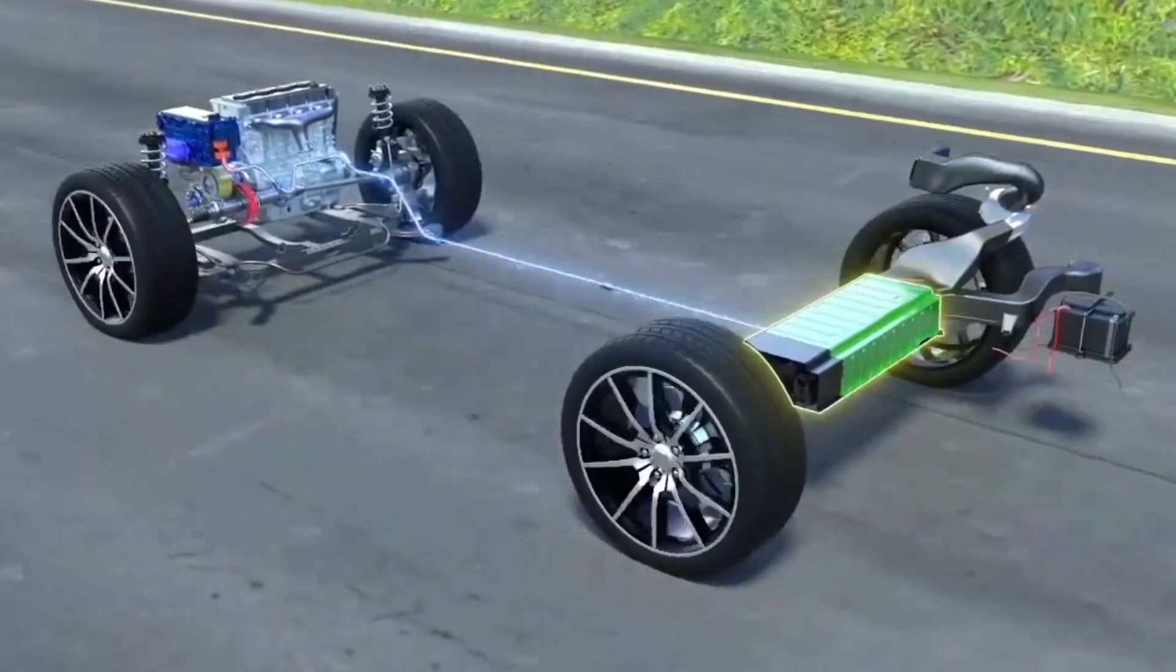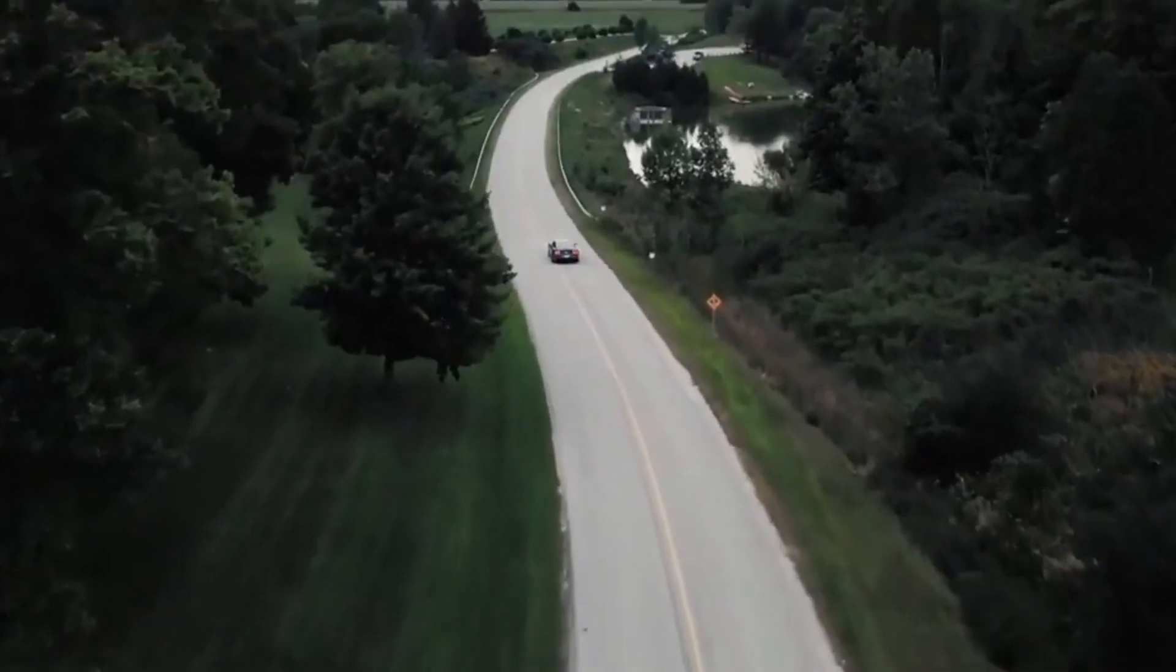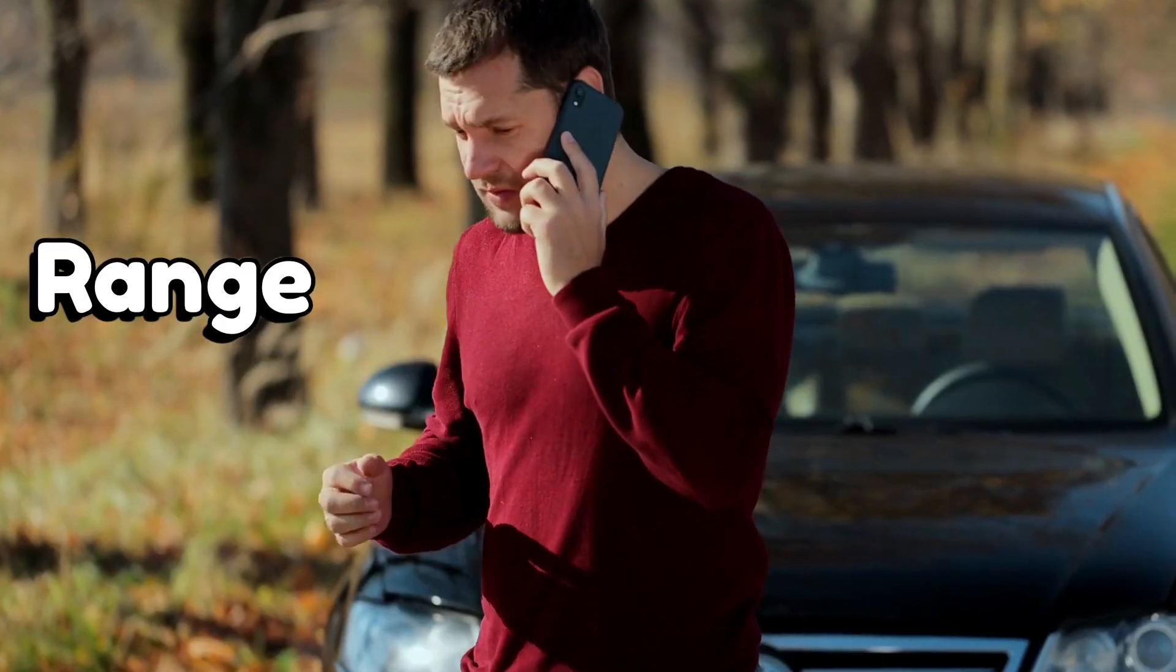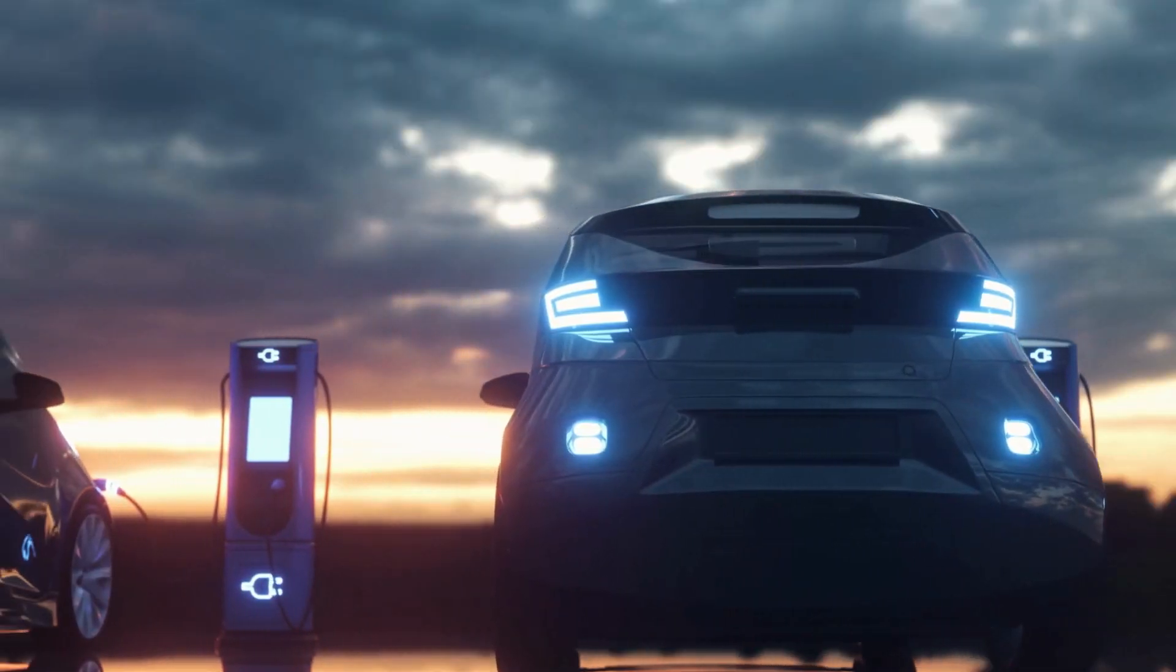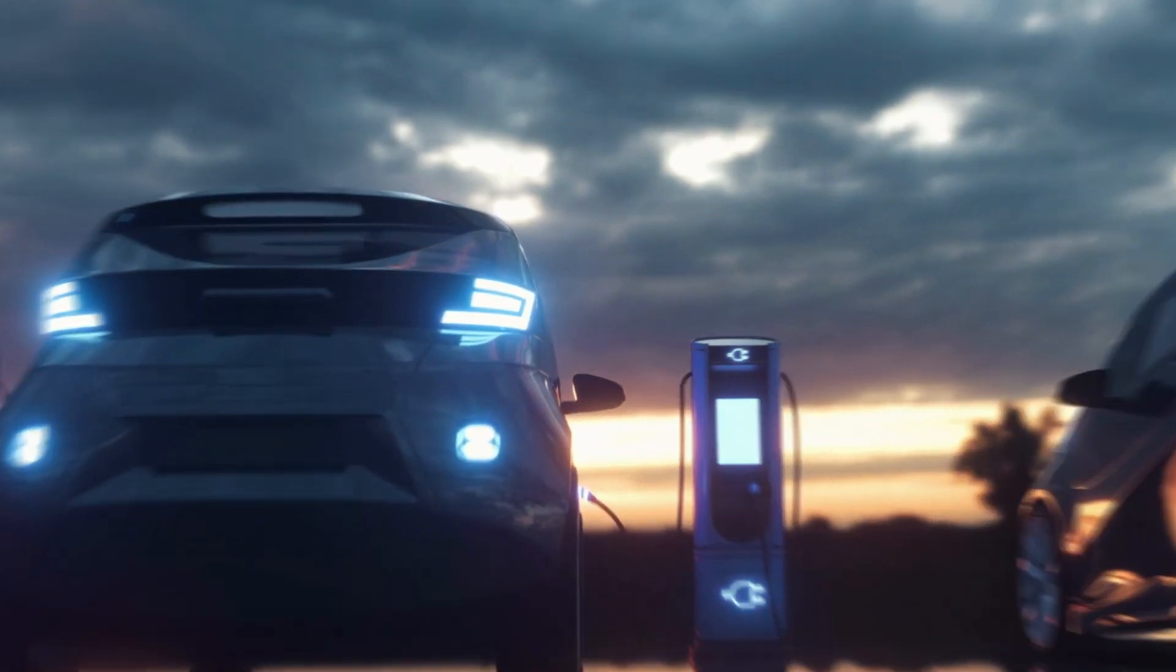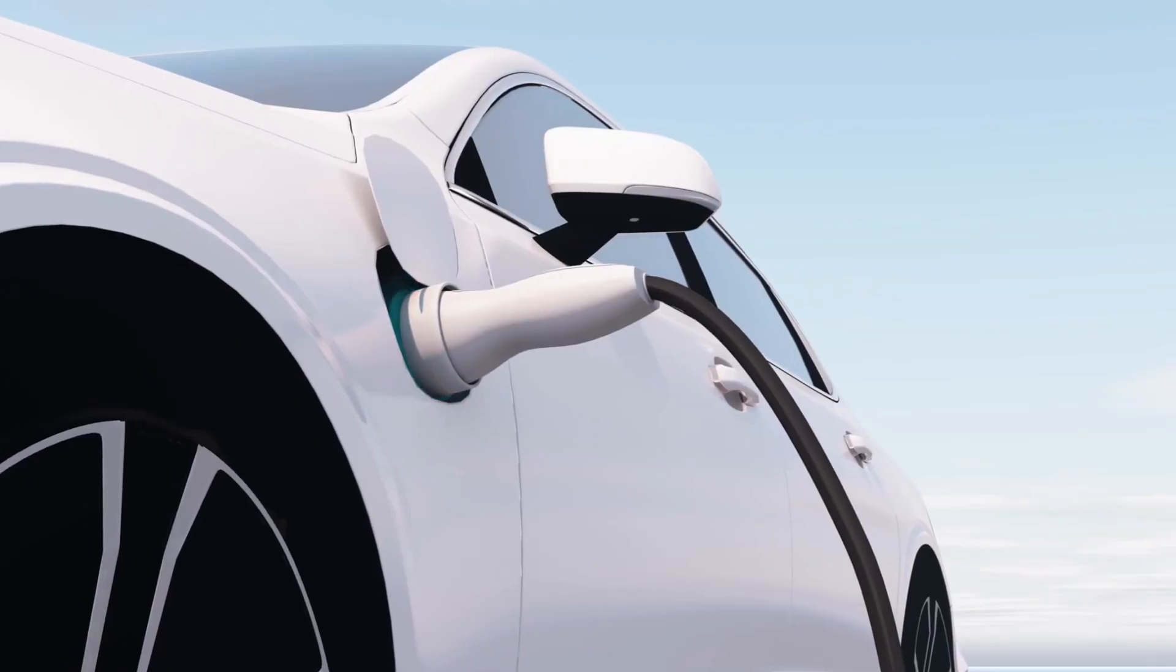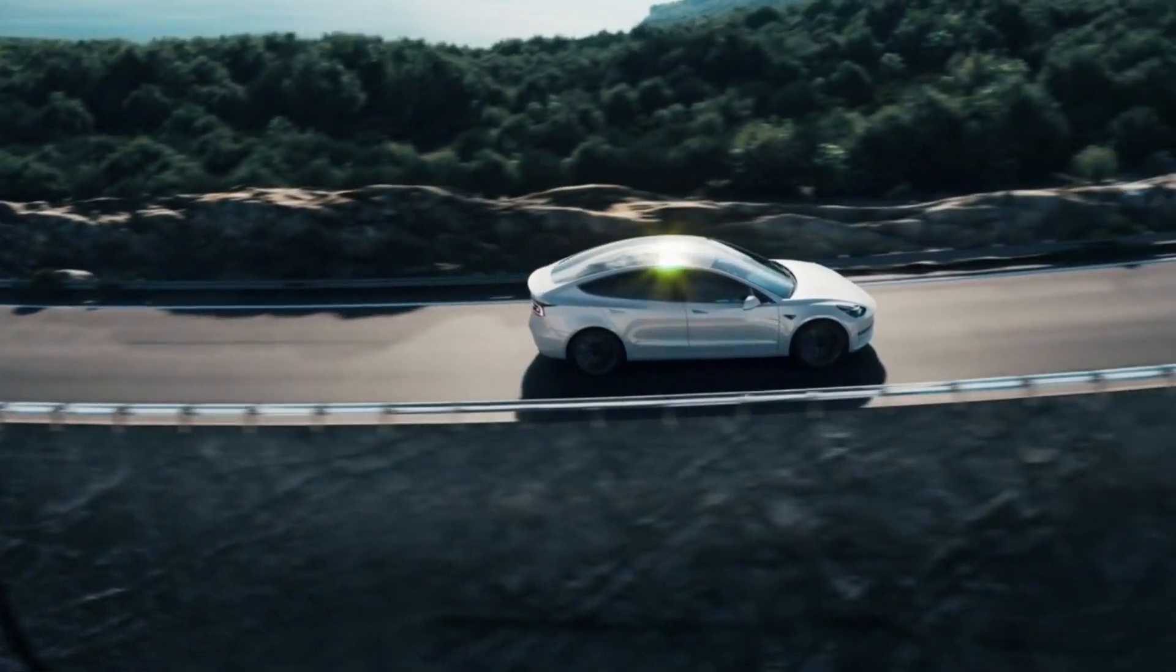In other words, for the same amount of energy, the vehicle can travel further due to the hairpin motor's improved efficiency. This is especially important for electric vehicles, as range anxiety is a common concern for many consumers. Moreover, the reduction in energy consumption also translates into cost savings for the owner of an electric vehicle. With hairpin technology, the vehicle's battery can last longer, reducing the frequency of charging needed and ultimately lowering the cost of operating the vehicle.